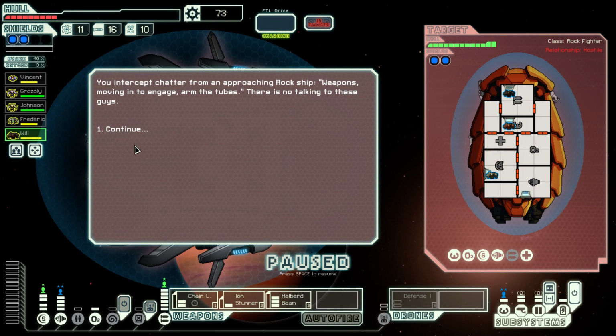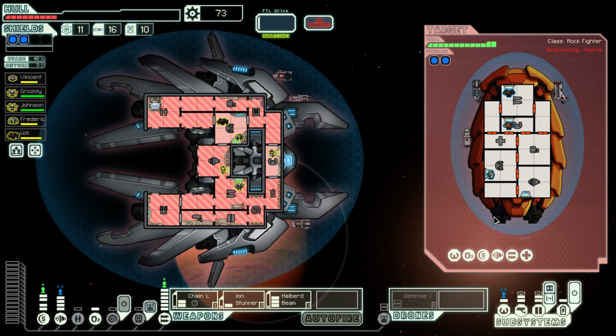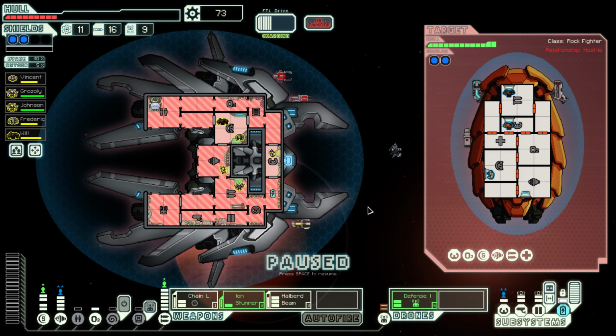You intercept chatter from an approaching rock ship. Weapons. Moving in to engage. Arm the tubes. There's no talking to these guys. Oh my. This is going to be ugly. Very much ugly. I'm gonna wait until they launch something first. That's gonna hurt.